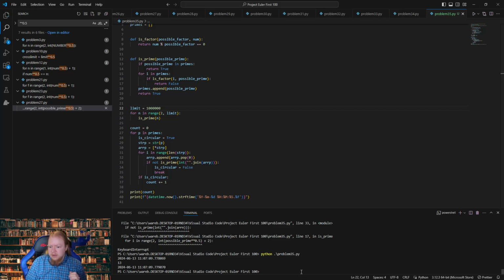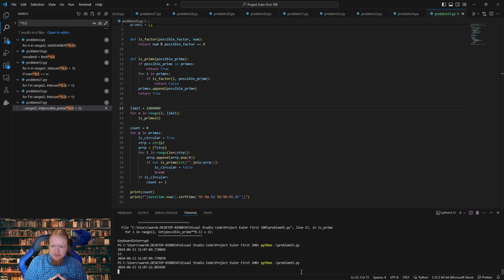Okay, so we're back at 1,000,000. And this is going to take a little bit. And if this doesn't resolve within a minute, then we'll have to think about other ways of optimization. Here's another way of optimization right now.